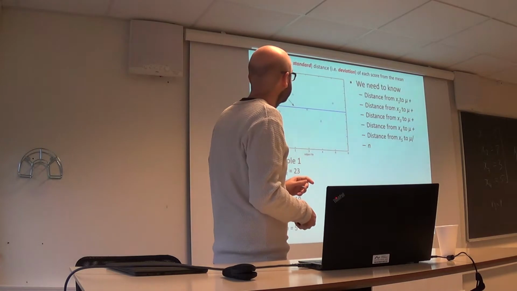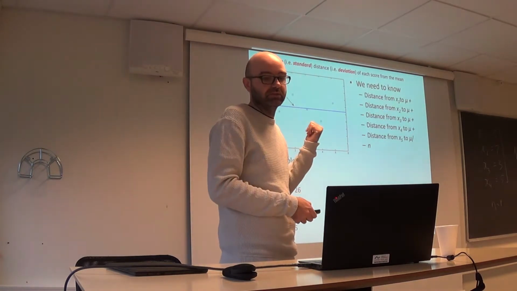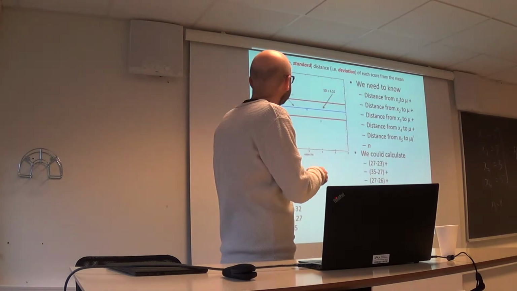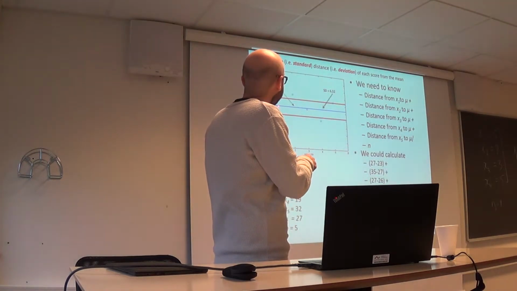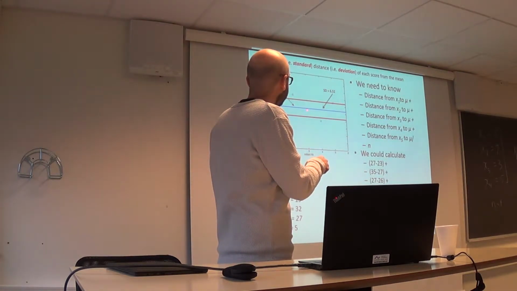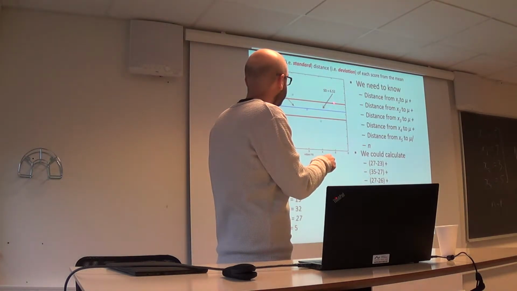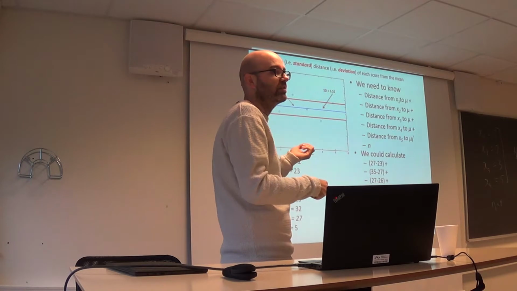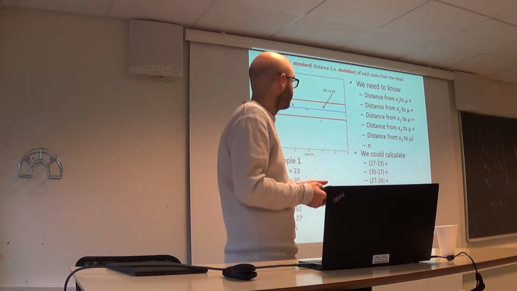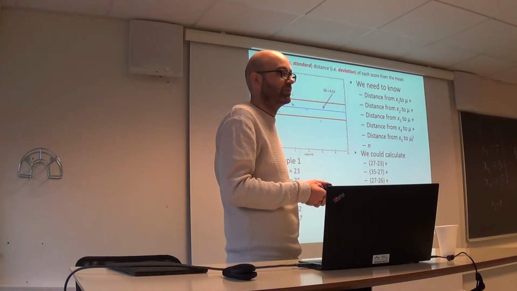So we could do this by always taking the biggest number. That would make sense, right? So if we always took the biggest number, so 27 minus 23, 35 minus 27, 27 minus 26, 27 minus 19, and 35 minus 27, then divided by 5, that would give us the standard deviation. That's all we need to do. That would give us 6.52.